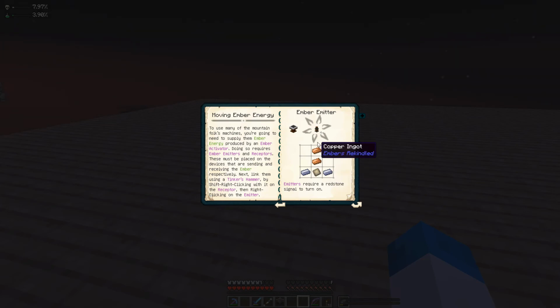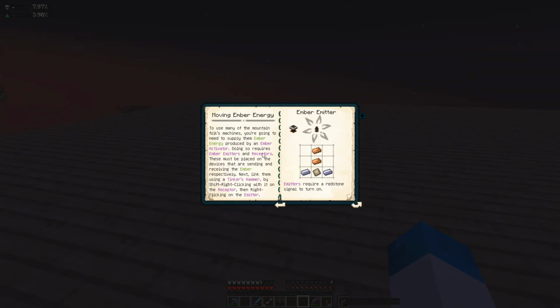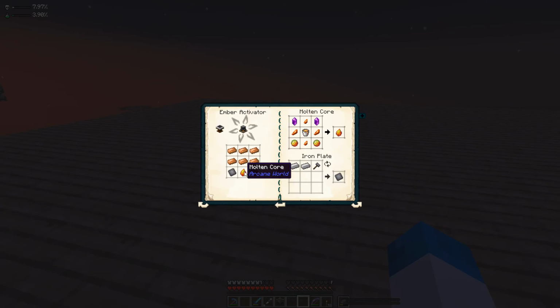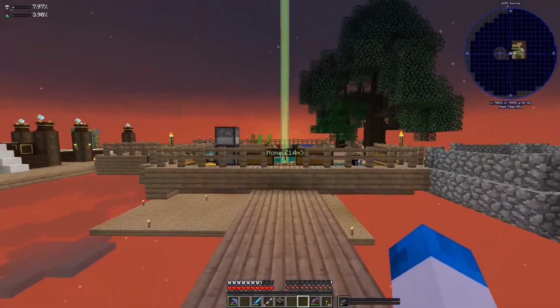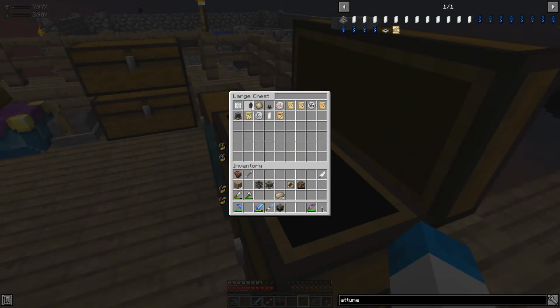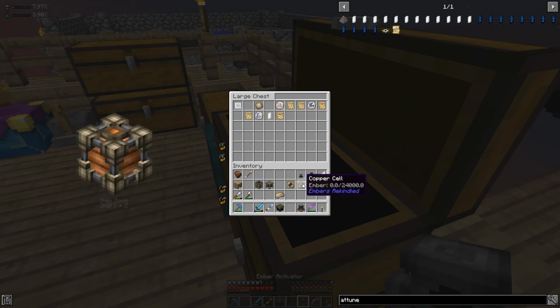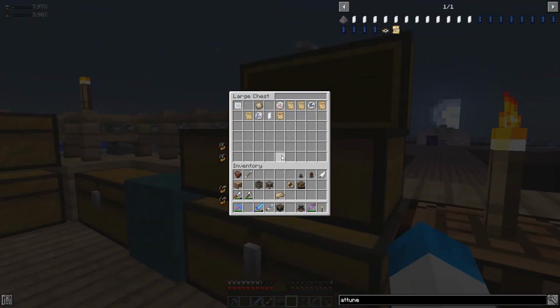Emitters require a redstone signal to turn on. They're pretty easy to craft. We do need to get some more niobium though. And ember receptors also need niobium as well, so we need to get some of that. So we need to get an ember activator first. Did we get one of these? I think we made one of these, right? I'm pretty sure over in my little box of tricks over here, we do have the ember emitters. Great. We've got ember receptors and we've got the ember activator as well. Nice. So we've got everything in our inventory, hopefully, apart from the hammer.